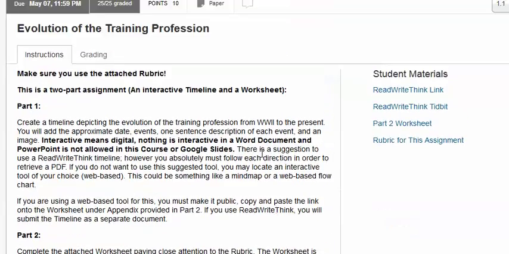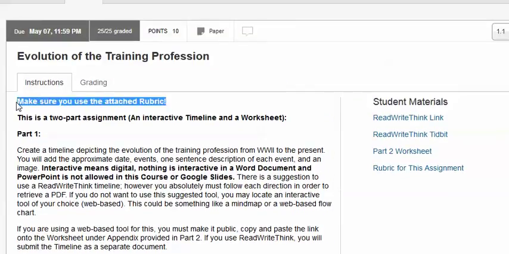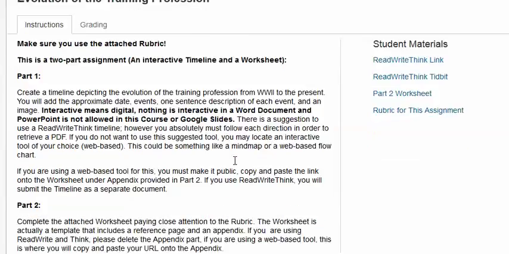And so, as always, when you're completing your assignment, you want to make sure you look at the rubric, because if I'm using the rubric to assess your assignment, why not use it before you submit the assignment to catch anything that you might have and do those final touches on your assignments.